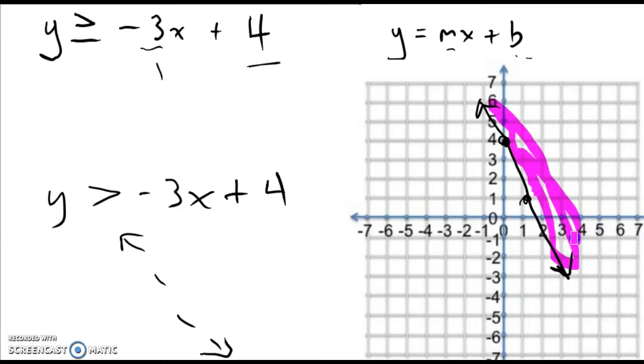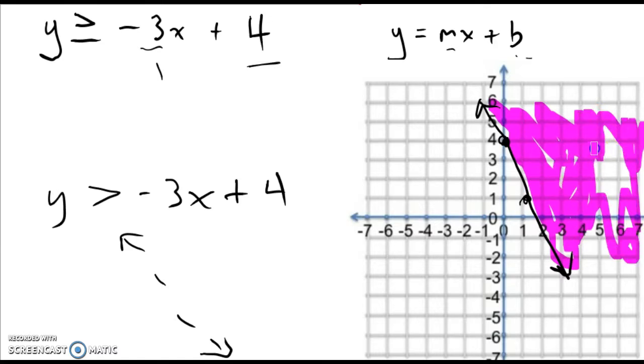And by the way, these are linear inequalities in two variables. When we see two variables, it's an x and a y. And instead of using a number line, because before we were just doing linear inequalities with one variable, we just use a number line. Now we're using the coordinate plane because we have two dimensions here. We have an x and a y. So let's go to the next one.